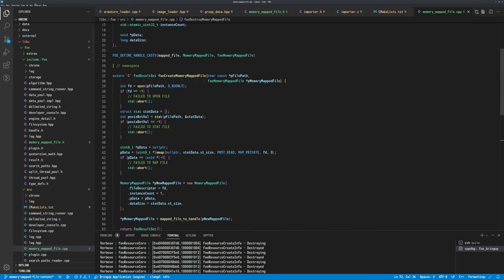So that's a memory mapped file. Now I need to deal with the next abstraction layer, which is the one where I can have just a managed memory buffer, or multiple readers to the large binary file, basically one mapped file. I have one mapped file, and I have up to multiple readers on that mapped file. And only once all the readers are done can it be safely destroyed, I think.